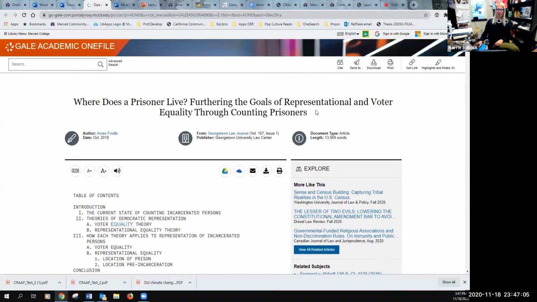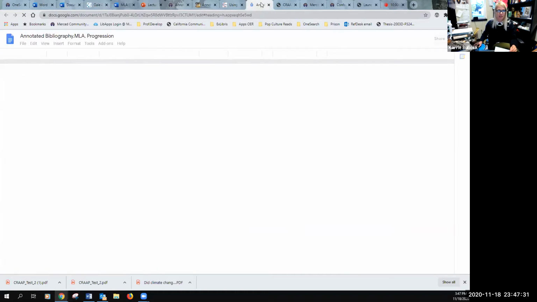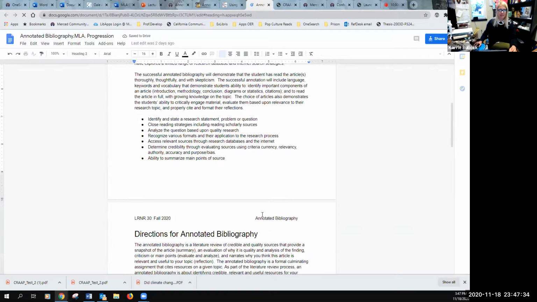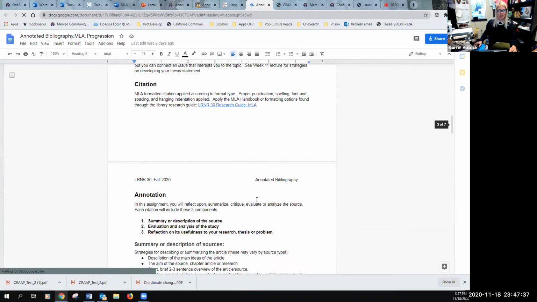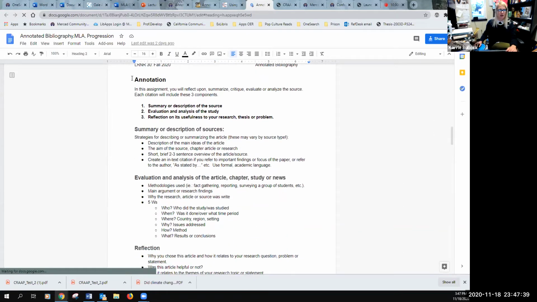So, let's take a look at what we want to do when we're reading our actual article: to summarize it, evaluate and provide analysis of the study, and then reflect on its usefulness to your research problem or thesis. So again, these requirements are listed in our progression document.